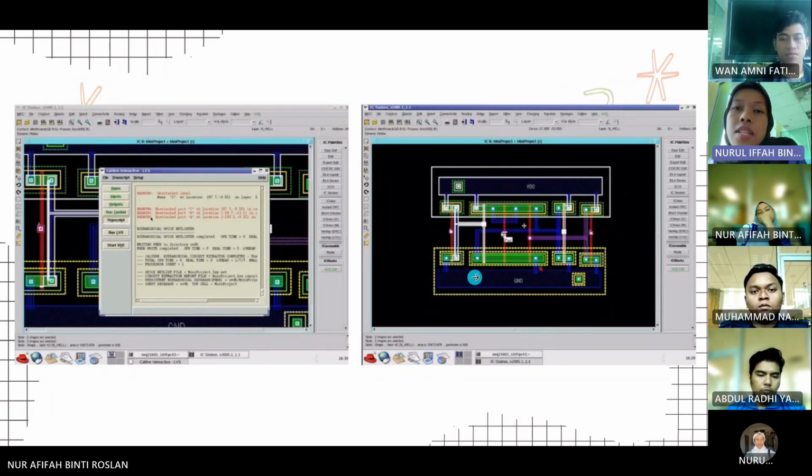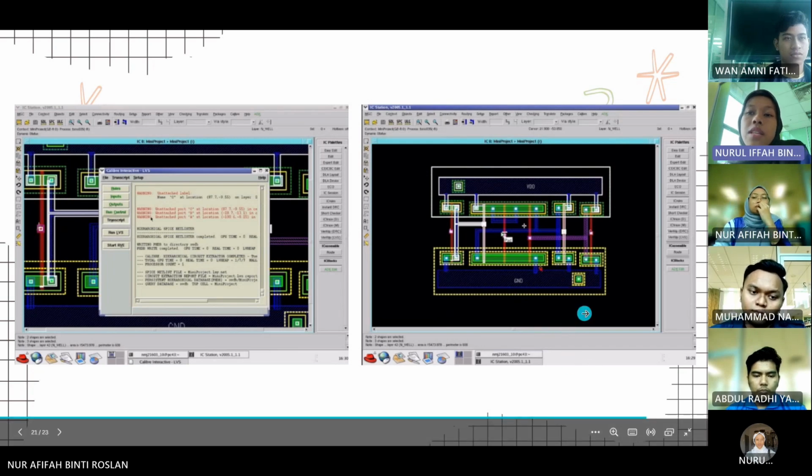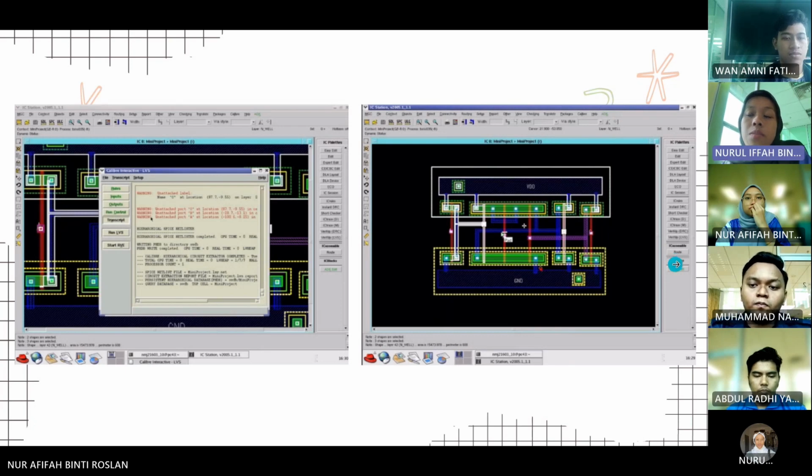After identifying the errors, we tried to troubleshoot our design by checking the schematic. But the output of the waveform is correct based on the truth table. Next, we fixed the DRC part. The rule of design in VMware is that the DRC is successful, meaning there is no error in the DRC part. But after we reran the LVS, we still got the same error.